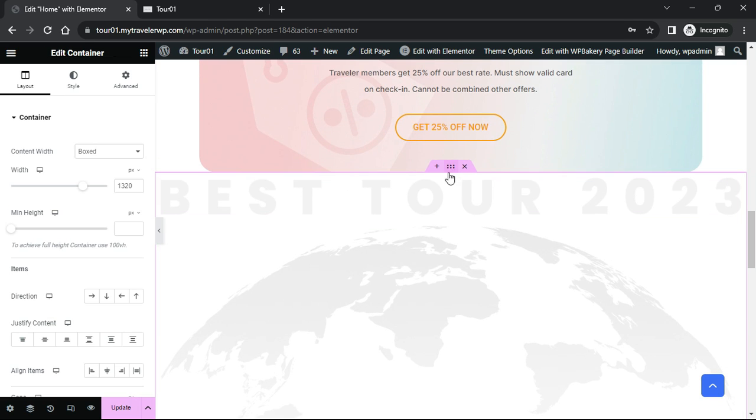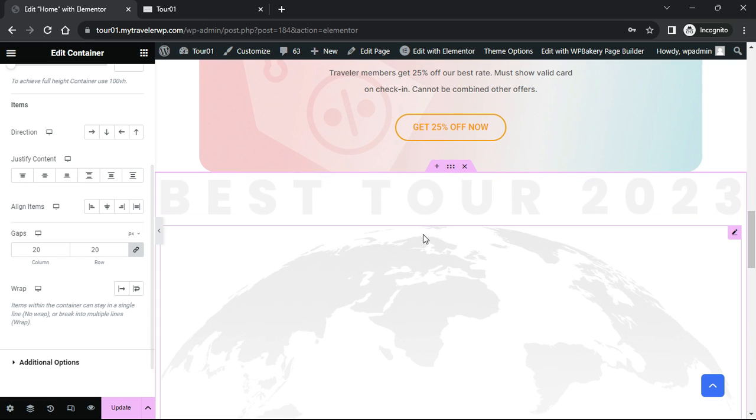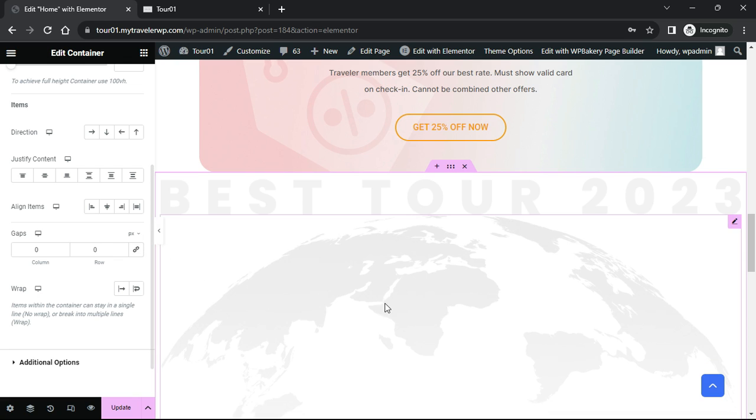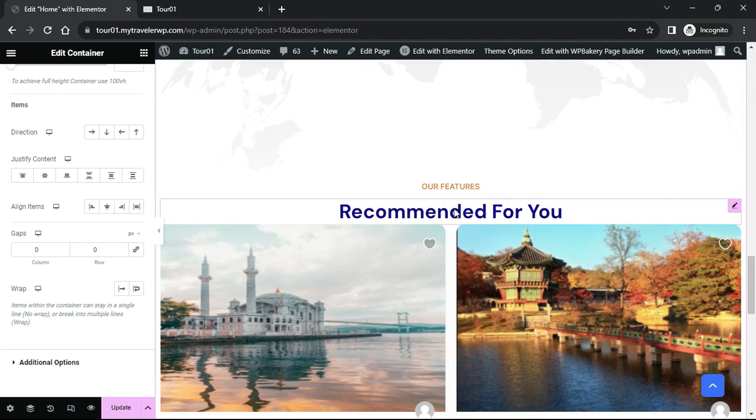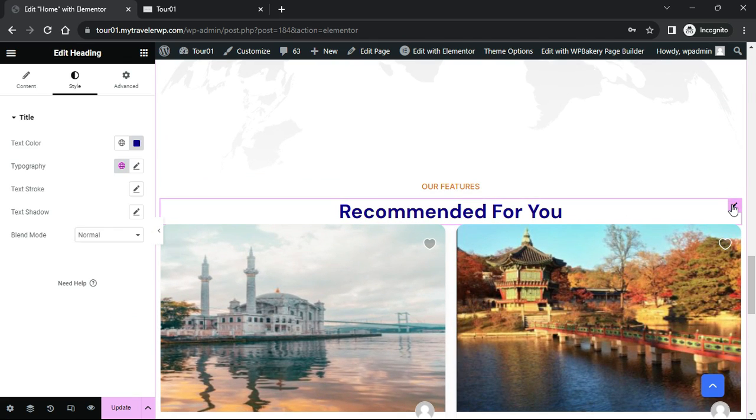You can remove any gaps between the rows of your elements and keep things smooth. Adjust the bottom margin of your headings to ensure they have just the right amount of breathing space.